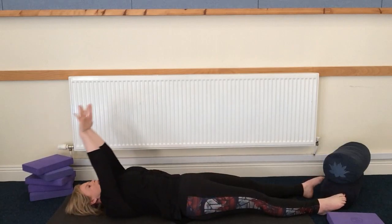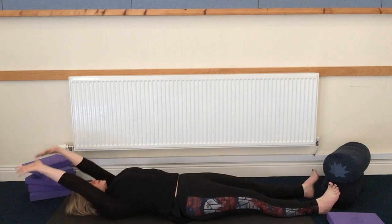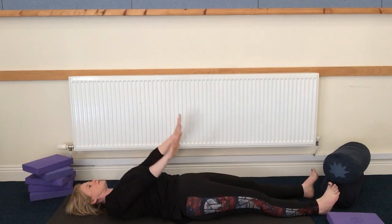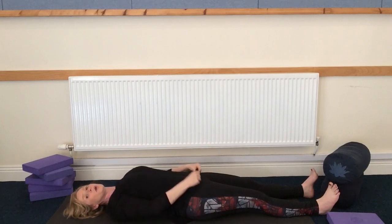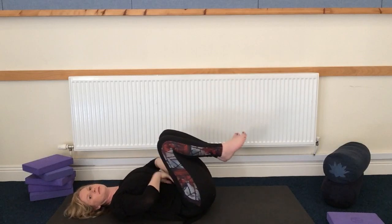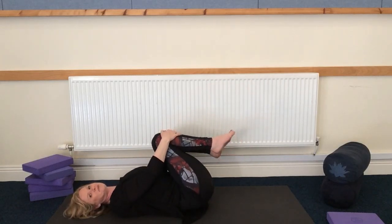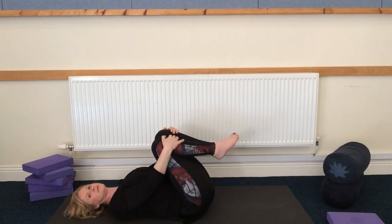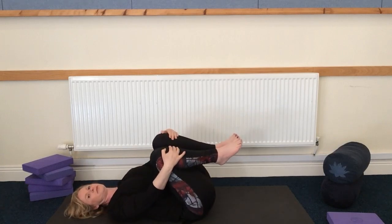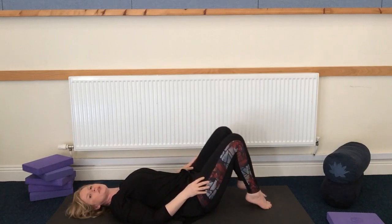Breathing in. Breathing out. Now, bring your knees in towards your chest. And just gently rock your knees from side to side. And then place both of the feet on the floor so that your knees are bent.